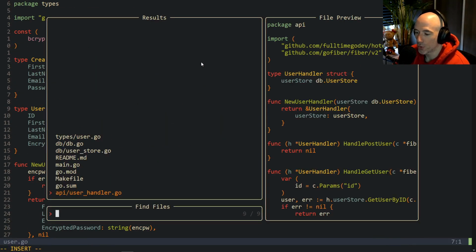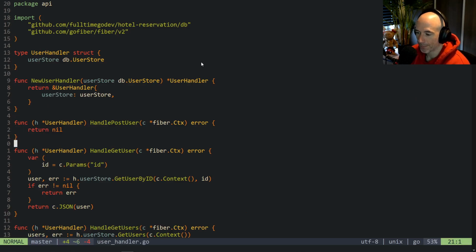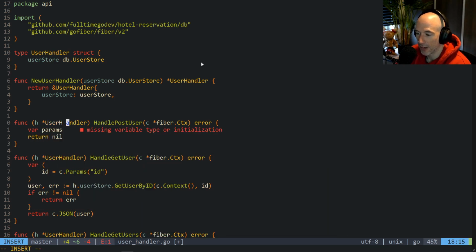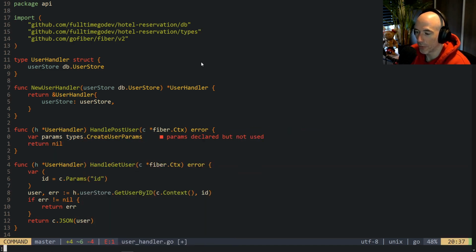Yeah. So we are going to go to our handler right now. So this is our post user handler. The first thing we're going to do is basically decode the JSON request into a request params. So we're going to say var params is going to be a types.CreateUserParams.